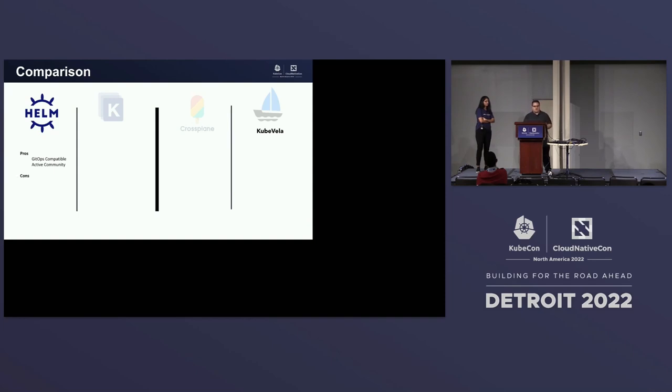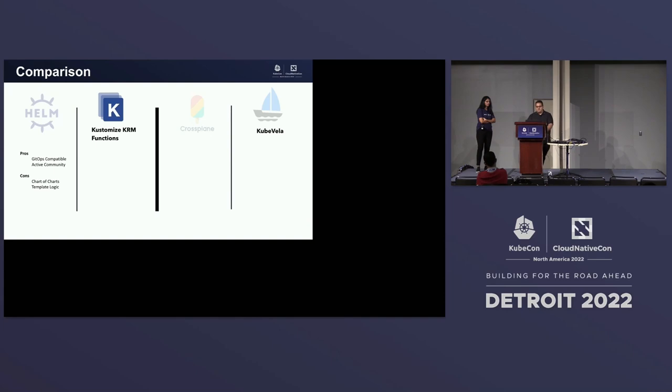There were definitely a couple of cons with this. Chart of charts. If you're ever familiar with Helm, you can get into an explosion of charts where basically how you want to size your chart, your packaging, and you might have sub-packaging with those. There's also a lot of template logic. Most of the core business logic you'd have to write would be applied at the templating layer.